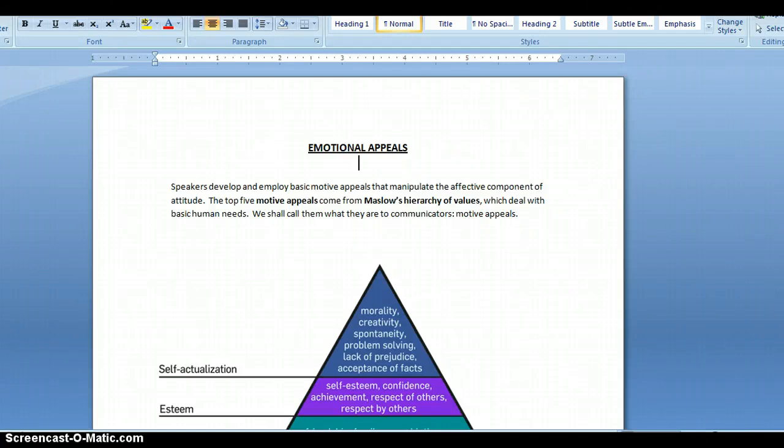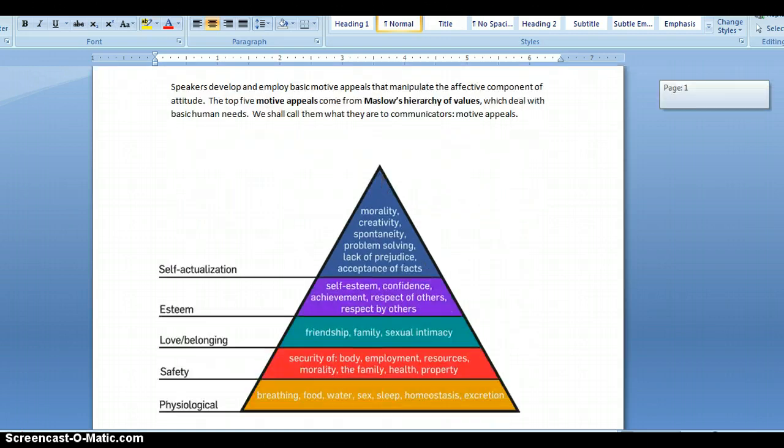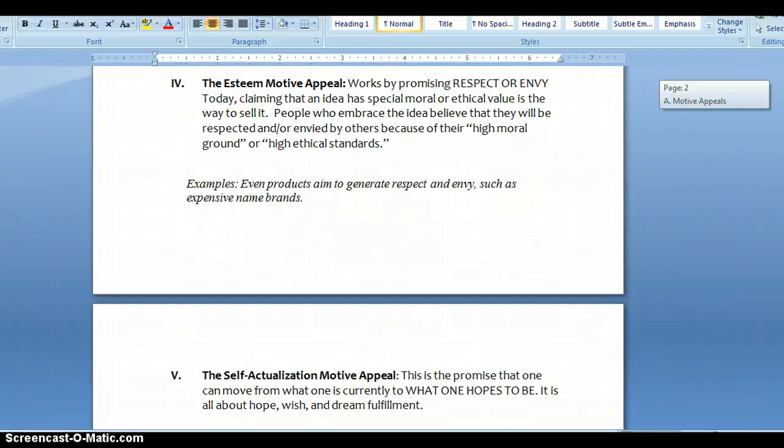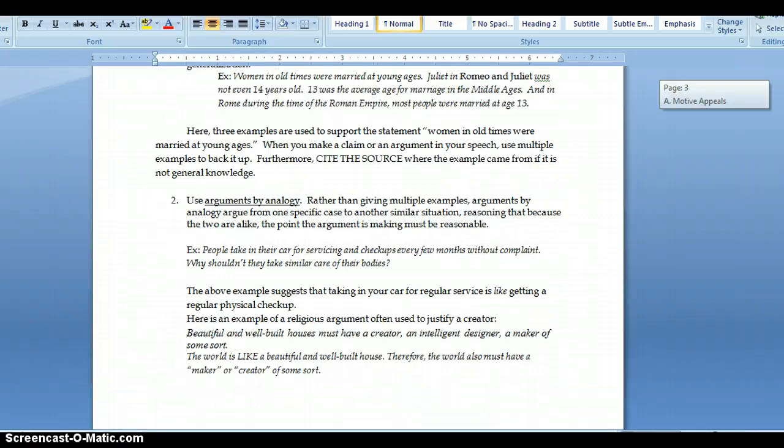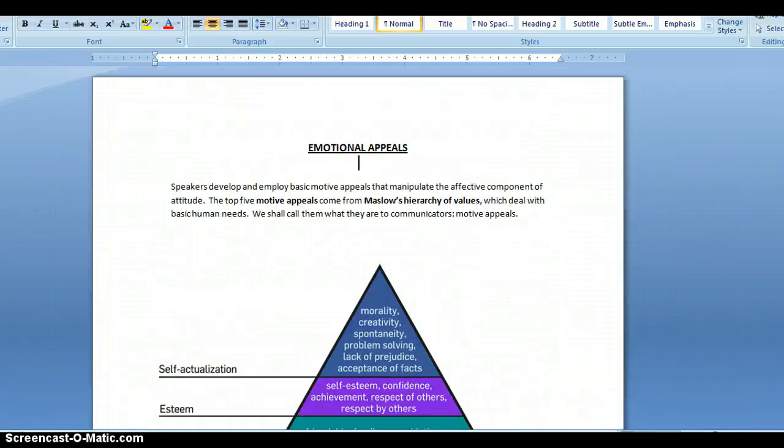All right, hello everyone. Today I want to talk to you about emotional appeals and logical appeals. So what I did is I threw together a handout that I put on our Blackboard site, and I'm scrolling through it right now. I just want you to be able to keep this handout as a reference guide as you develop your persuasive presentation, or what I'm calling the rhetorical situation.